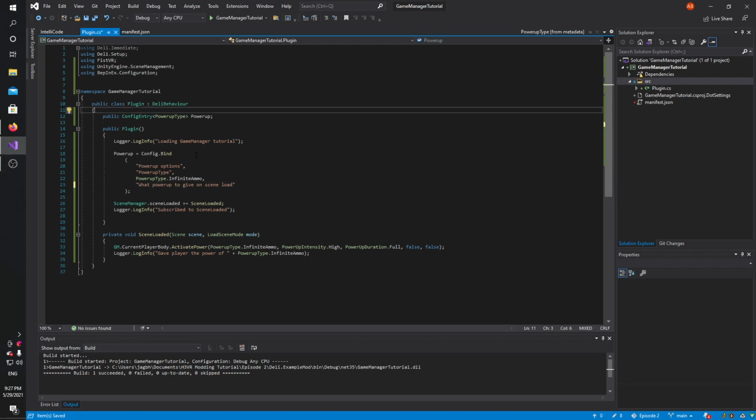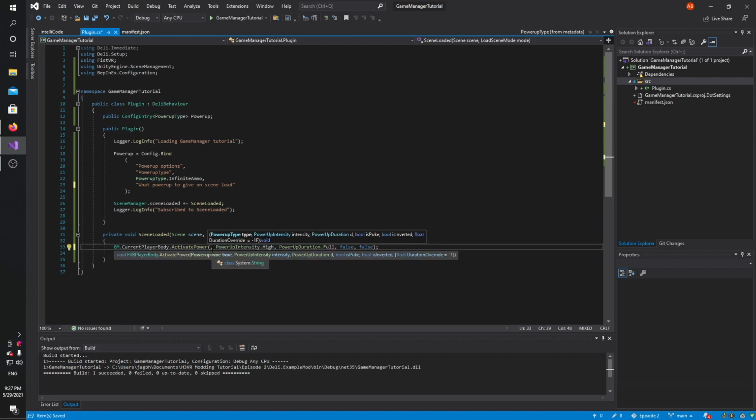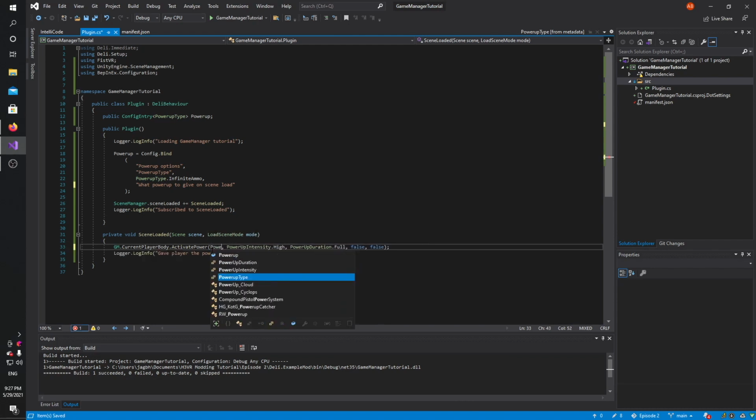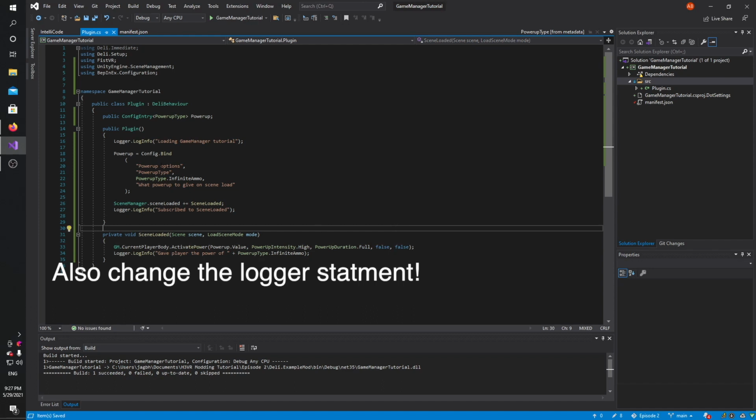Now to actually access this config variable, in this function, instead of passing through PowerupType.InfiniteAmmo, we can simply pass through powerup.Value. Dot Value gives you the value of the config entry.